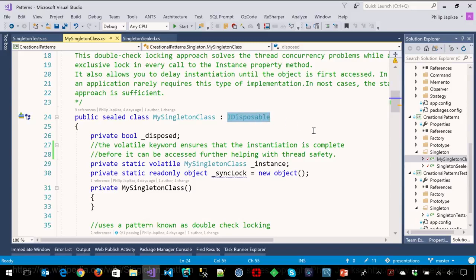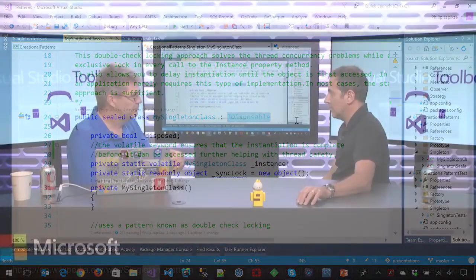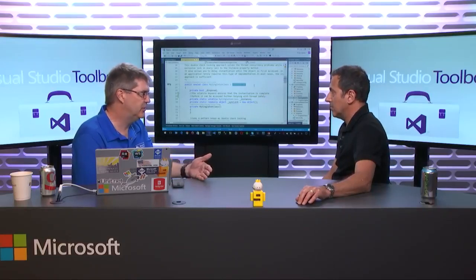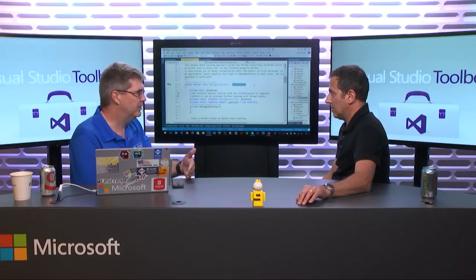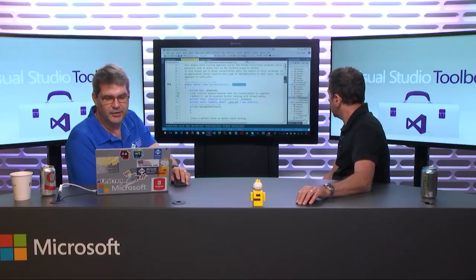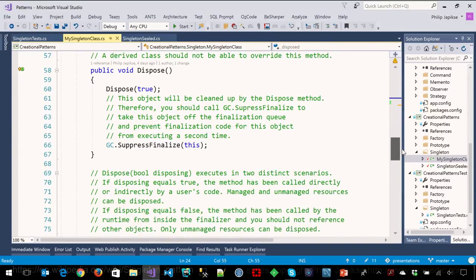When something is marked for garbage collection, it's been disposed. I'm sure you've had shows on garbage collection and how all that works, so I'm not going to go into deep details about that. What we want to do is, if we know that we're done with a particular resource, we want to go ahead and dispose of it so that the garbage collection happens earlier. There's different generations of garbage collection and lots of magic behind the scenes as to when .NET clears memory, but we want to be the good citizen and recycle as soon as possible. Put it in the blue bin. We do that with IDisposable, so then we can call Dispose.